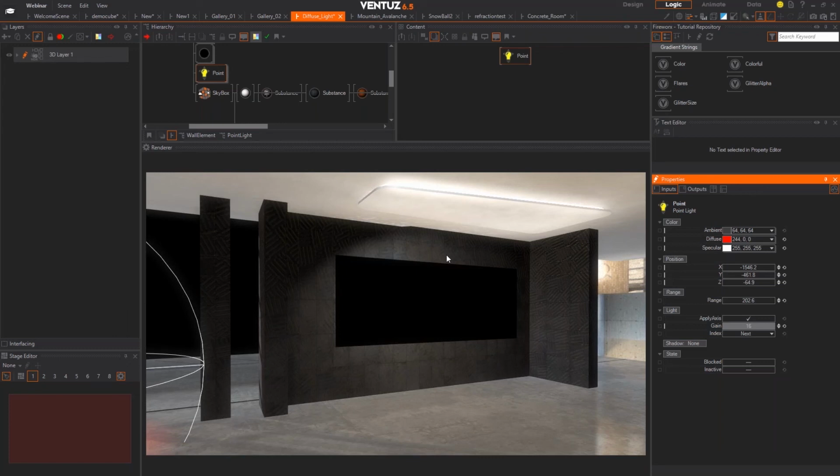I mean, even if you're using other engines like Unreal, Unity, or whatever else, let's take Unreal. You would use the same way. You would create and model the stuff in your 3D application if you are not happy with the primitives you have there already. And if you're not buying the assets, you can also buy assets from any kind of store and import that into Ventuz. This is not a problem.